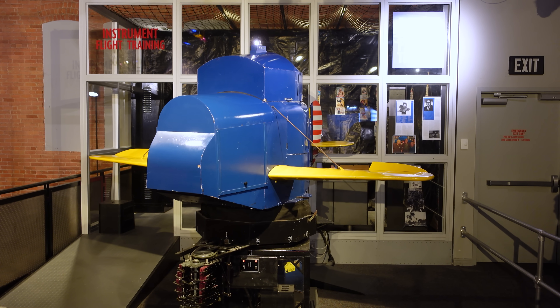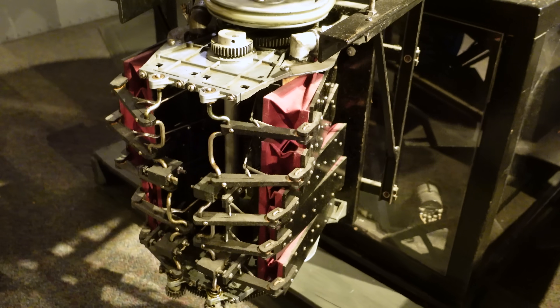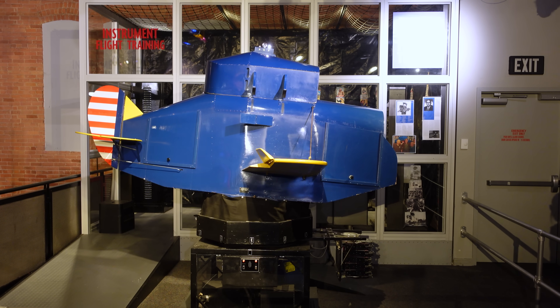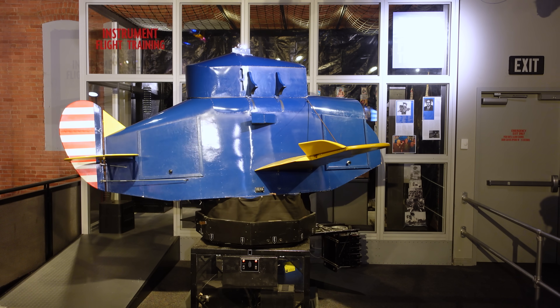I know it's just a little box on a motor, but that genuinely felt a little bit like diving. The impact of the Link Trainer on the Second World War — many people believe it was one of the most instrumental things in winning World War II, among other things. I know it's going to look ridiculous on camera. This is just a blue box steadily spinning on a pedestal. But when you're inside and this is the only frame of reference, yeah, I can absolutely see why this worked. I'm going to look back at the footage and realise I've just been spinning the whole time.